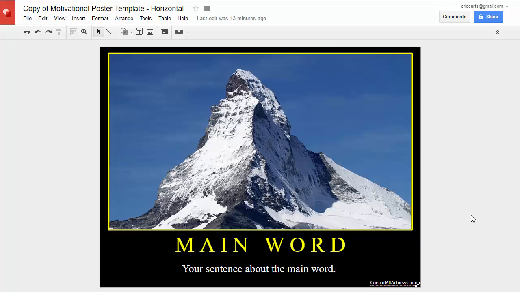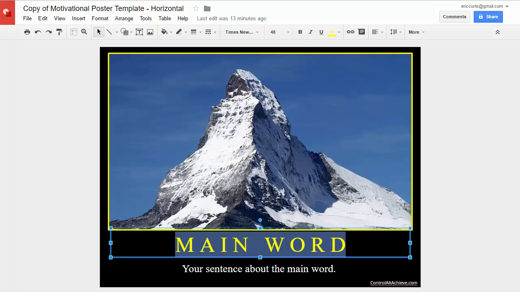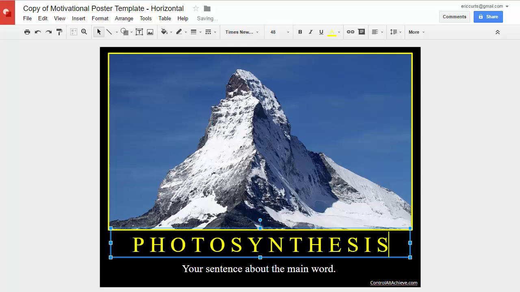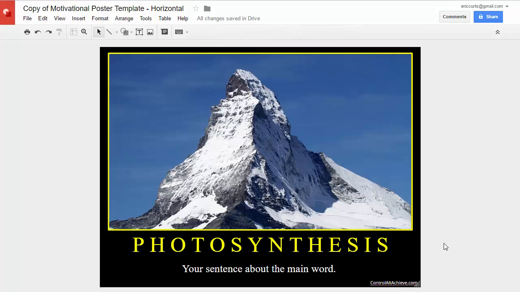All right, so once you've got a copy of the template, what you want to start off by doing is deciding what your main word is going to be. Now for this example, I'm just going to say this is a science class, and my main word is photosynthesis. So I'll come in here and I've already pre-typed it, just to save a little time, copy and paste, but you can just type in your word there. Now something you might want to do just for stylistic effect is notice I did put a space in between each of the letters there. You certainly can do that, kind of helps spread that out, makes it look a little bit more like a traditional motivational poster. So the students would go ahead and put in their main word.